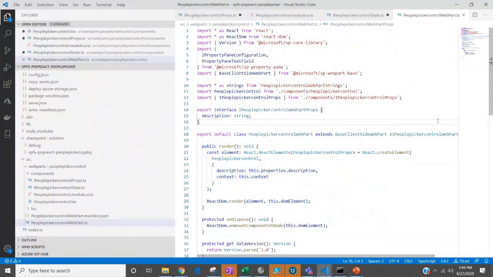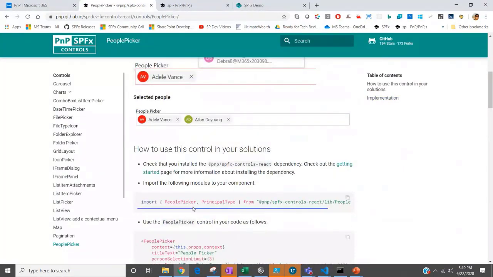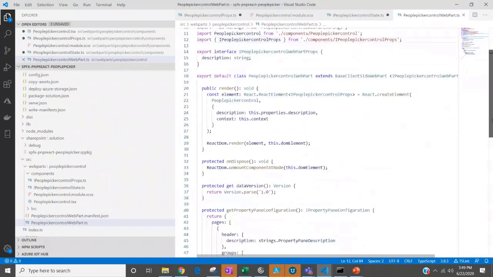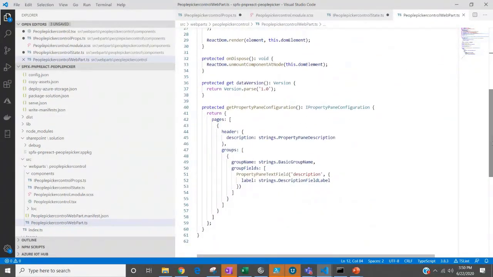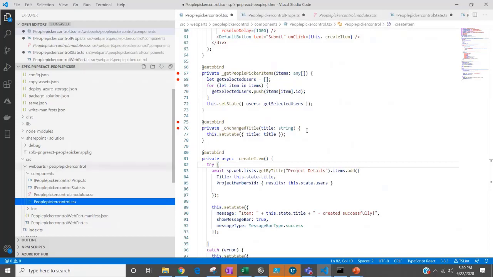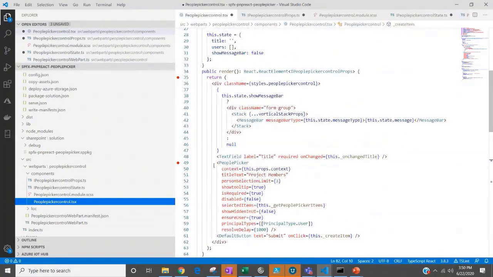If you see the solution, I have already installed this npm package, and I have imported these two things. The people picker, I have just imported over here. Then if you go to this component file, I have added this particular control. So this is where I have added this people picker.